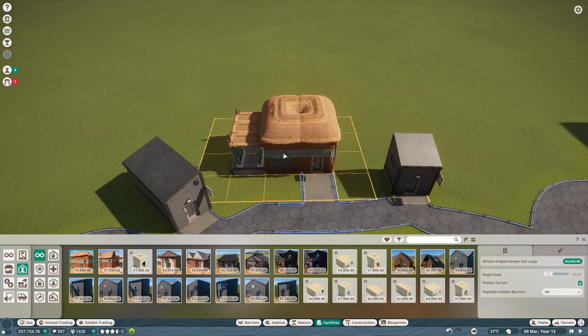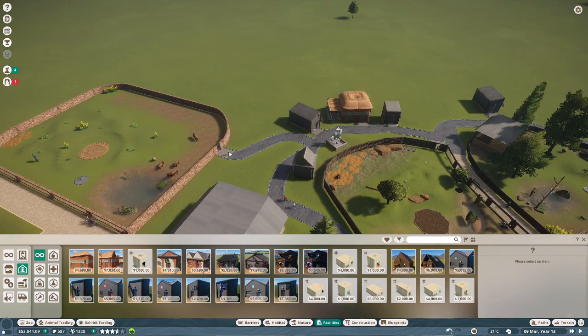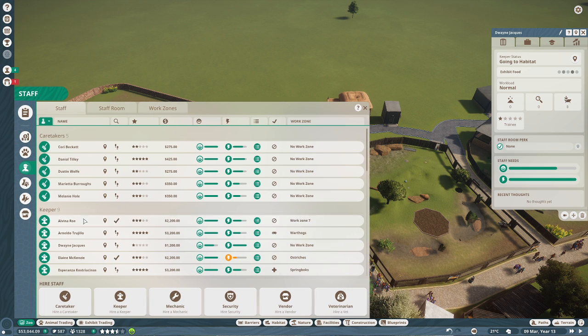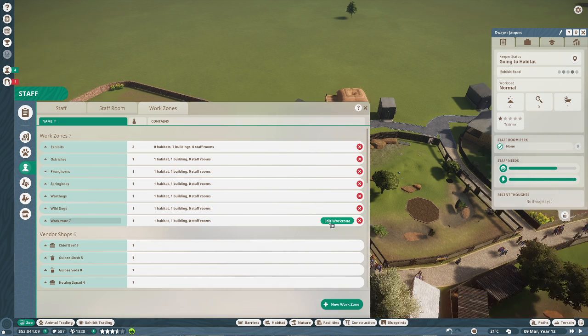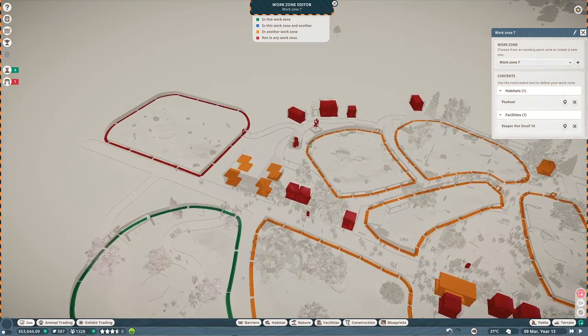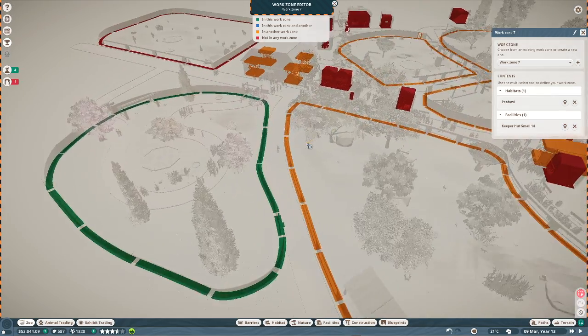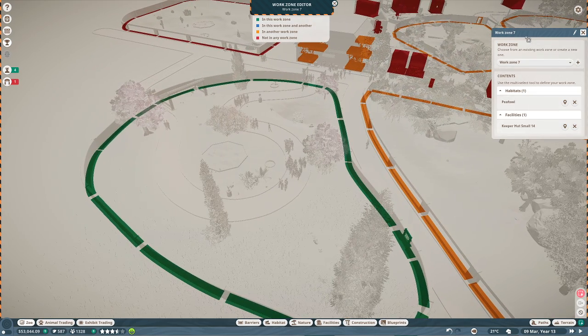Fancy. See, I don't know if that work zone is like half built right now. It's half built. Oh, this is a different one. This one just needs named. This is P-Fowl.